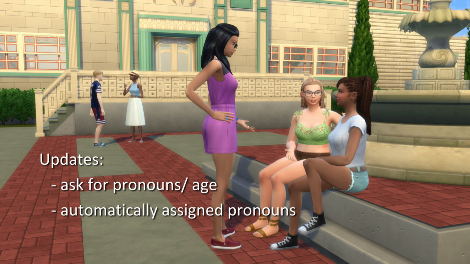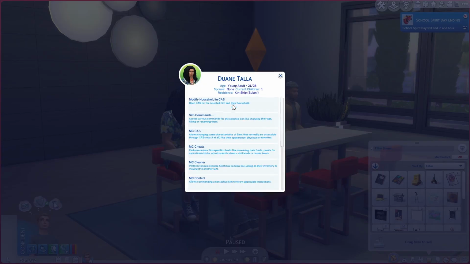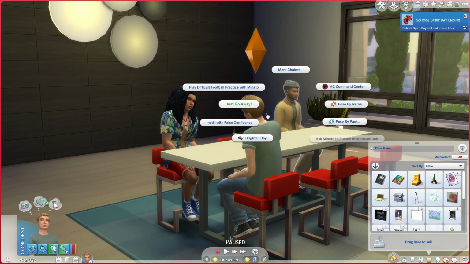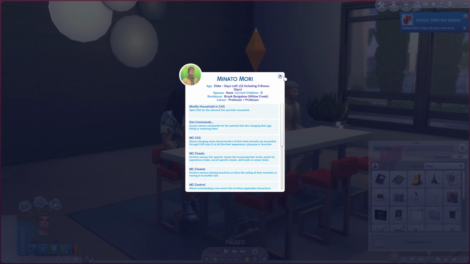And also if the game would automatically assign pronouns, because I think for most of them, they are not assigned, if I'm not mistaken. And also if you could just ask about age in general, how old they are. It could be interesting if you meet someone and you see they're a young adult, but you don't know if they might age up soon. Obviously, if you have mods like the MC Command Center, you could just check. But it would be nice to have the option to ask them how old they are and then decide if you want to keep talking to them or not.